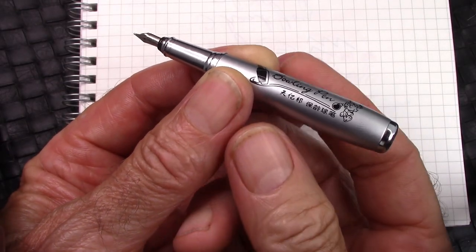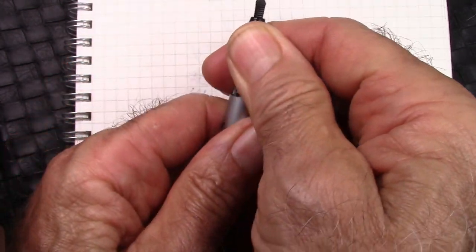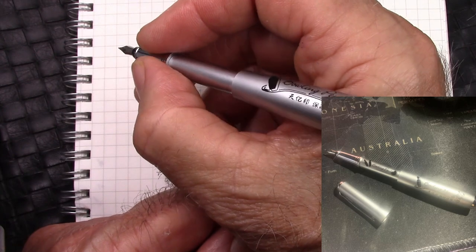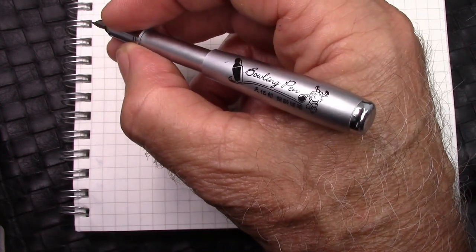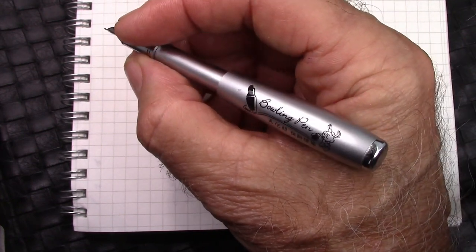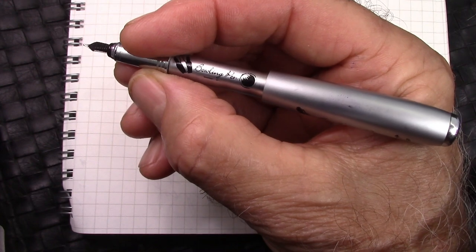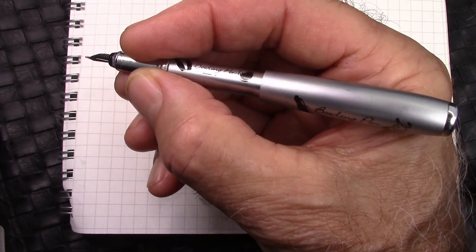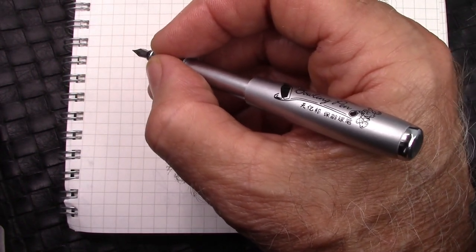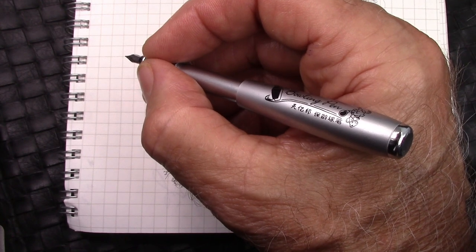When I was reading the description of this pen on eBay, they said you pull on the section to extend the pen. And wow — you can get another inch, and now it actually fits in the hand. Still doesn't change my rating, but I have to admit I wouldn't have thought about doing that if I hadn't read that description. There's even a little print on that extension, in case you forget — it's a bowling pen. Still not something I could write with for any length of time, but it's just for making marks for bowling scores. Maybe it works for that.